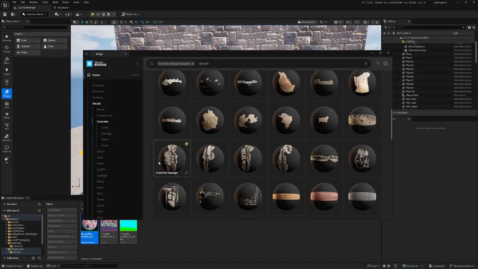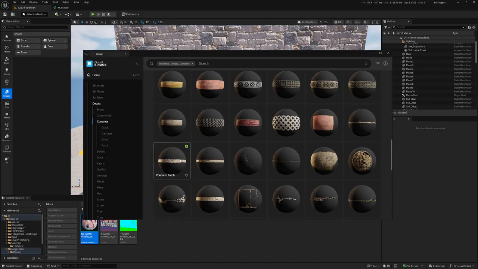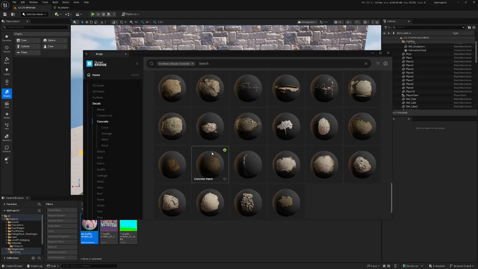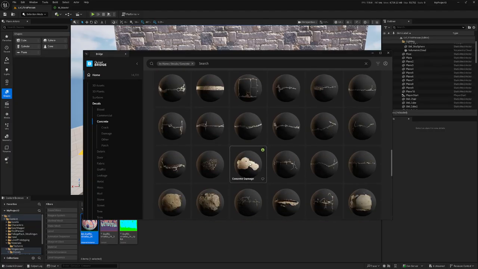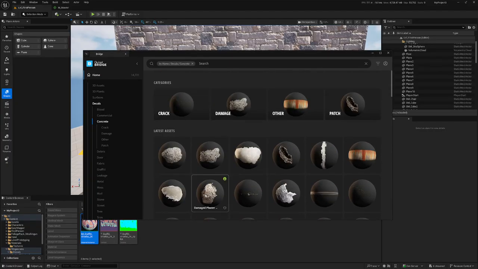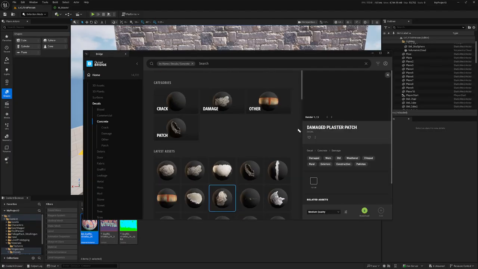So let's have many of them. We will pick something that is a little bit big, that could cover some areas. So let's take this one, for example, and download it.